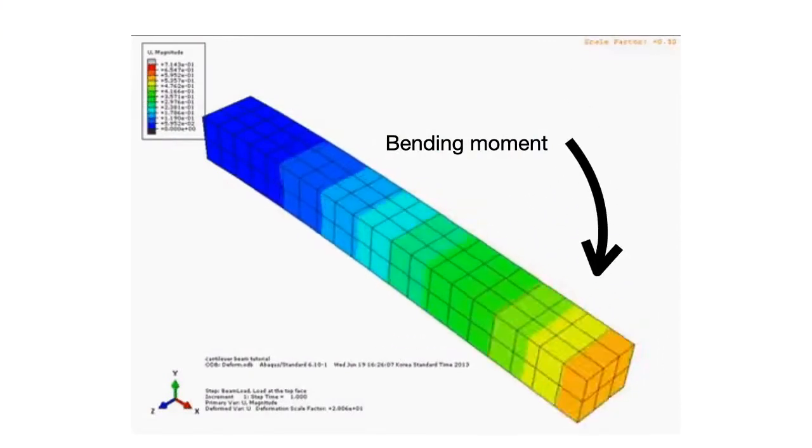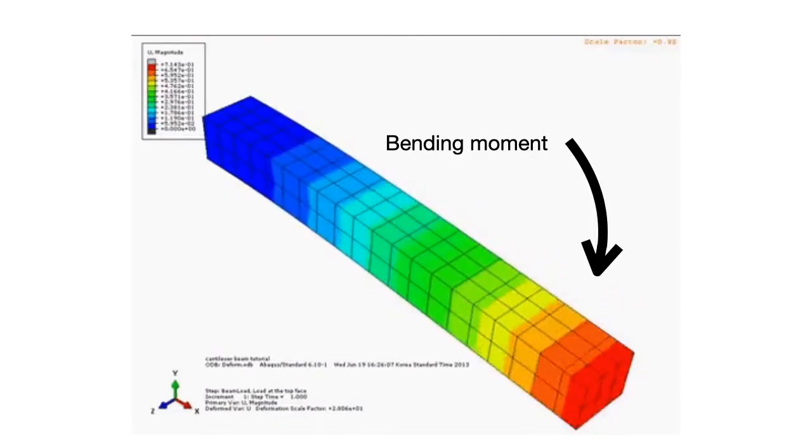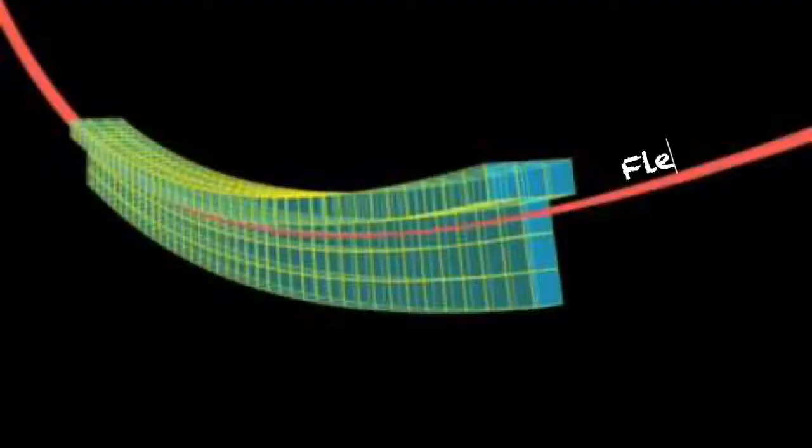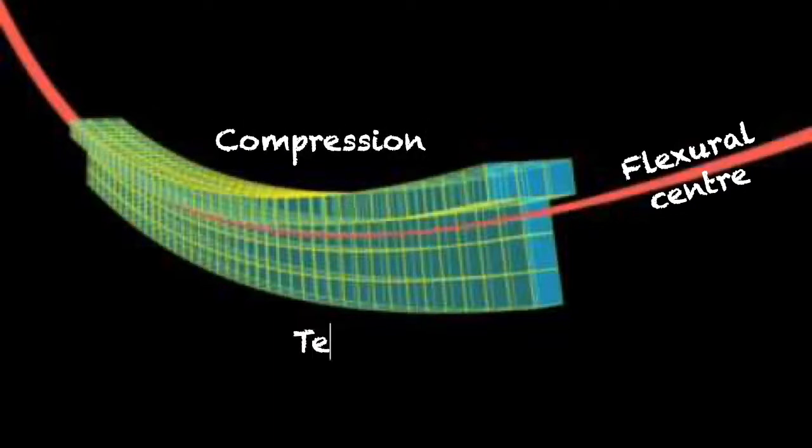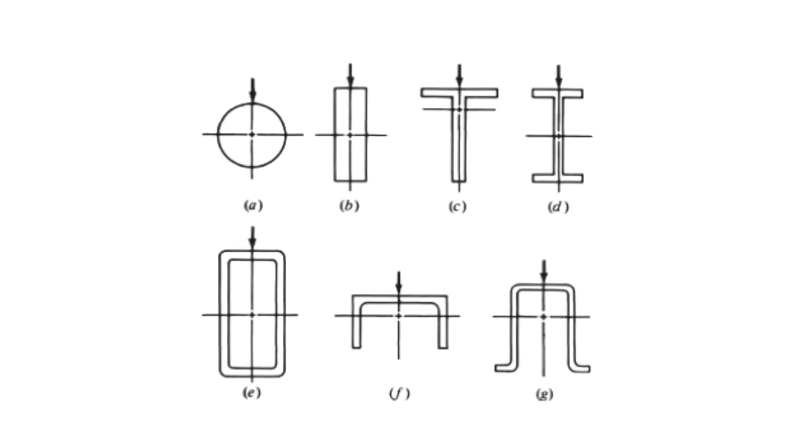Bending stress, on the other hand, is when the material is being subjected to an external force which causes the material to bend. Usually, we call such an external force a bending moment. Okay, we want to differentiate bending force from a normal force. When it comes to bending, usually the bending mechanics happen along the flexural center of the material or the beam as shown. The red line there is called the flexural center. In the bending state, some region of the material over the flexural center would be in compression, while the opposite region would be in tension. The location of the flexural center depends on the cross-section of the beam. For a circular or square beam, its flexural center is exactly in the middle of the cross-section, while for other non-symmetrical beams, the flexural center may not be exactly in the middle.